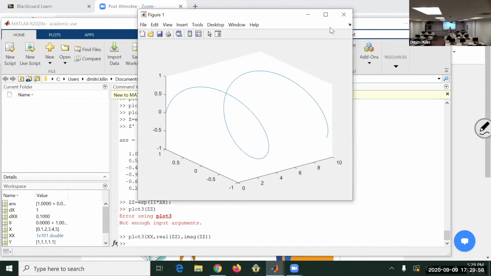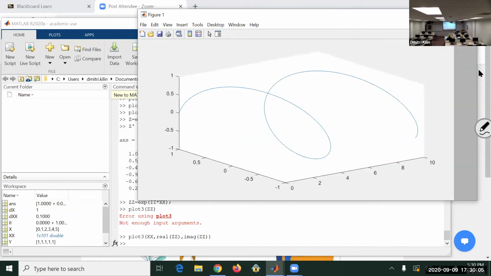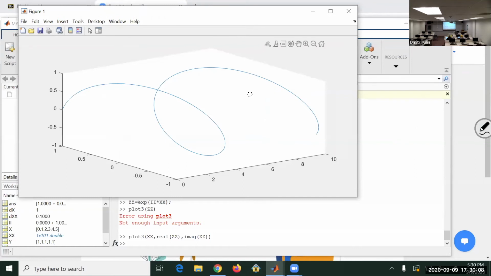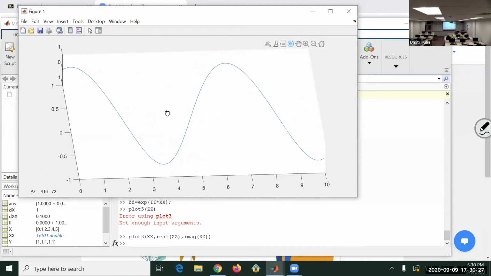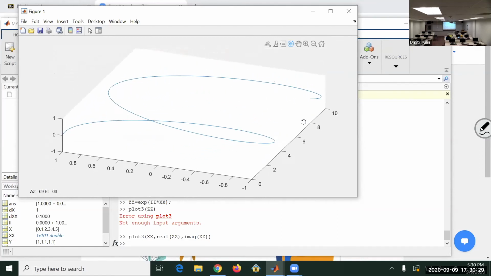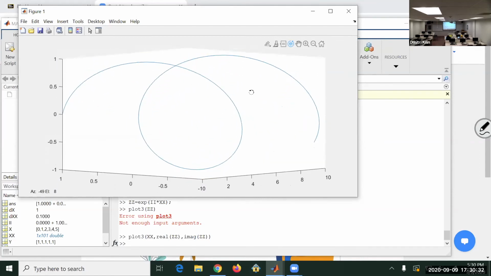So, visual things are much more pleasant for humans than boring and abstract. So, let's find this rotate 3D pictogram. Depending on which version of Matlab you are using, it can be implemented differently, but I think here is this one. I just check this rotate 3D, click on the image and just play with it a little. So it looks like a little piece of coil, right?